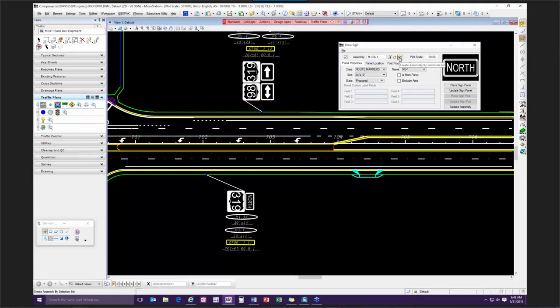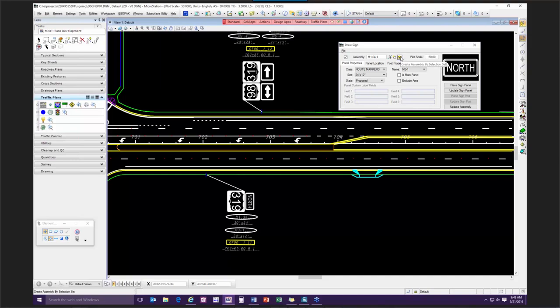There is an option here under create assembly by selection set. It allows you to, say I went in and opened up a cell library and placed the signs that I wanted, create a selection set of your post and your panels and tell it you want to create an assembly based on that selection set, and that's what this button does for me.